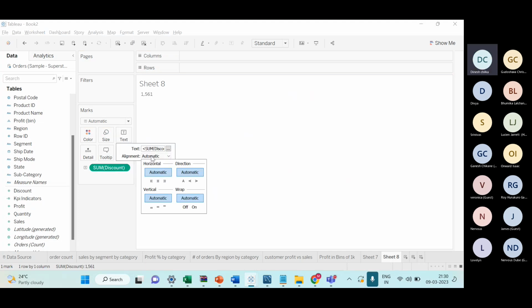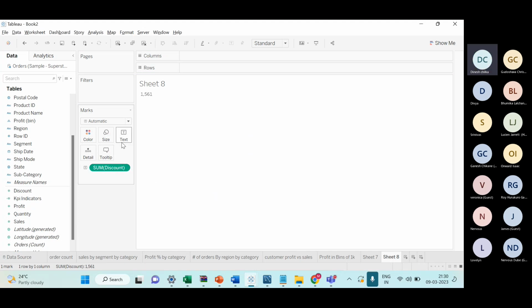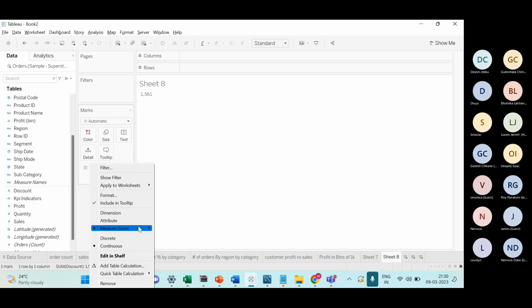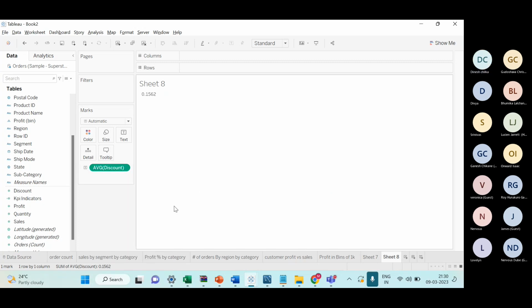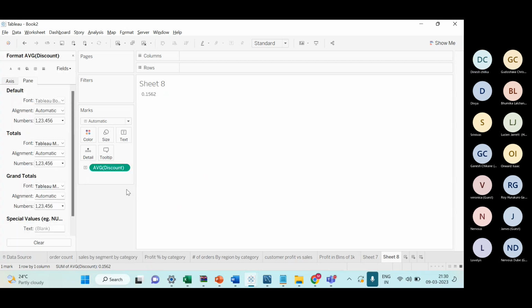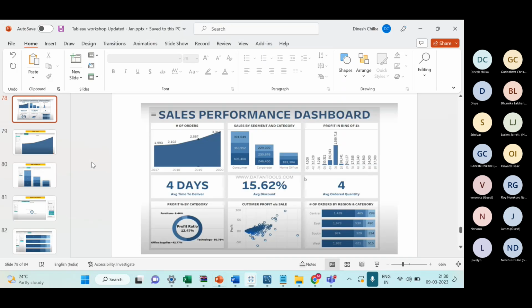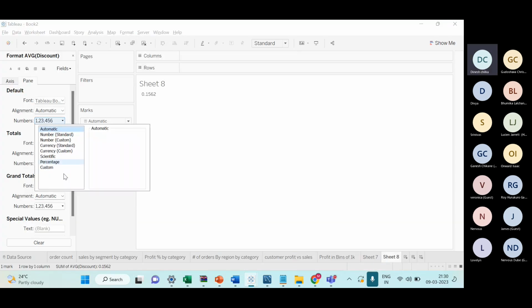Now try to put it into the middle center. Now try to change the measure to average. You can go to the format, go to the numbers, currency. You can change it to percentage.